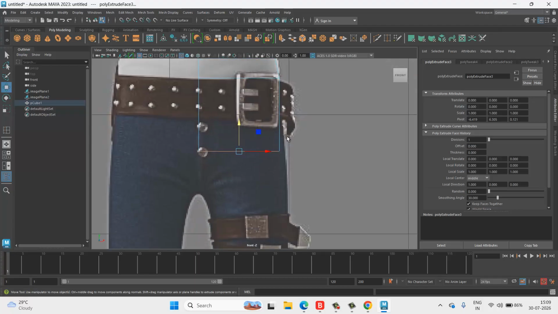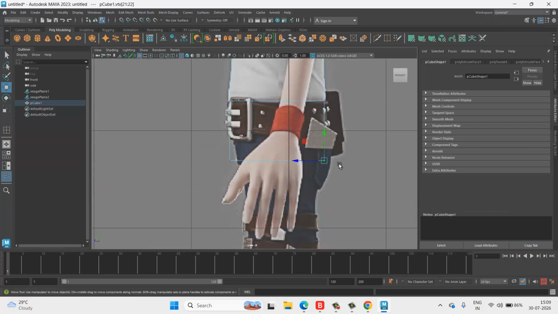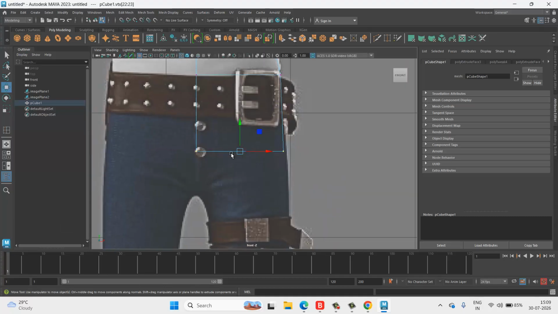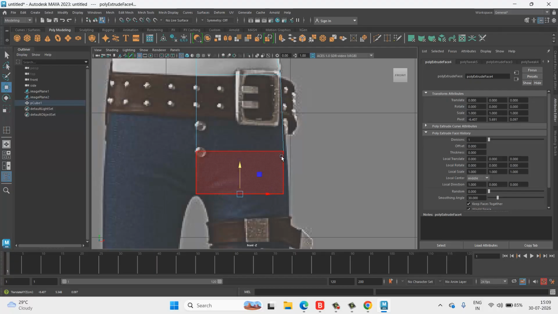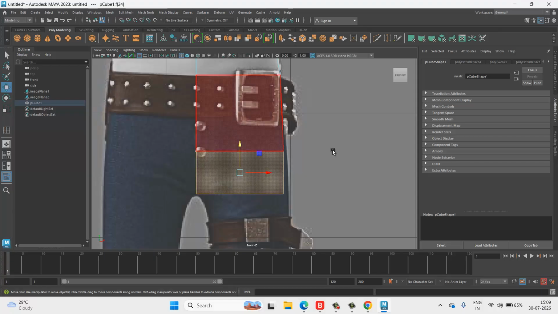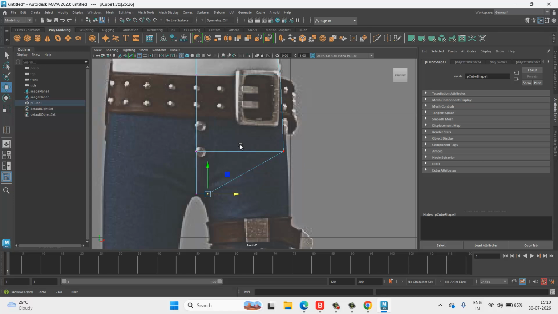So now let's again adjust it, keep on adjusting it, drag it a bit inside. Now again I will just use a face and extrude it, and let's select the vertices and drag it over here.